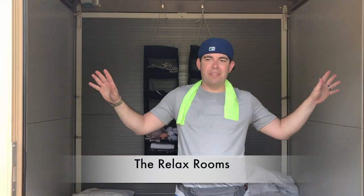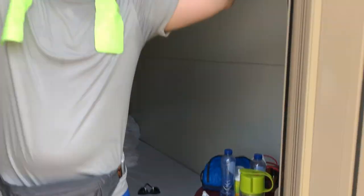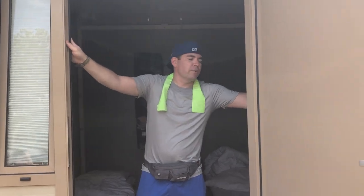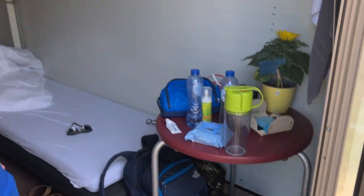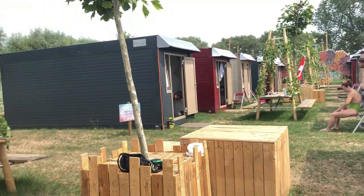So this is a spectacular relax room. Pretty awesome because we do have lights and obviously walls, especially if it rains. This is gonna be a good protection. Got a couple windows that let the air in. No AC, does have power though, so you're able to charge your phones. Got a mirror, some closet space, a couple of beds. They provide you towels, comforter, pillow. Definitely does the job. Got a couple chairs in here as well, so you can pull these out, and a cool little lounge area out here. So that is the relax room. We got a nice little tour of that.